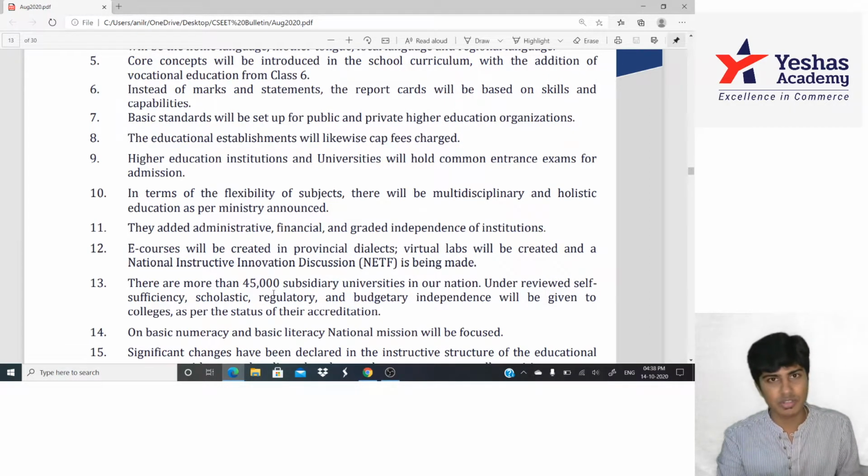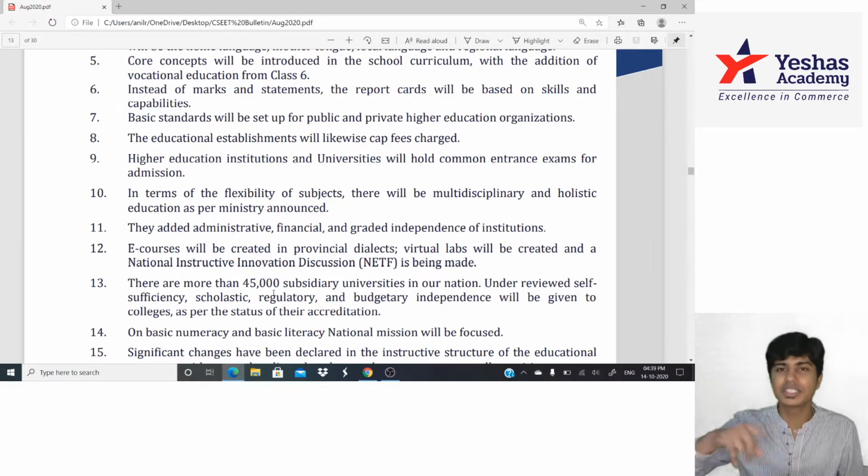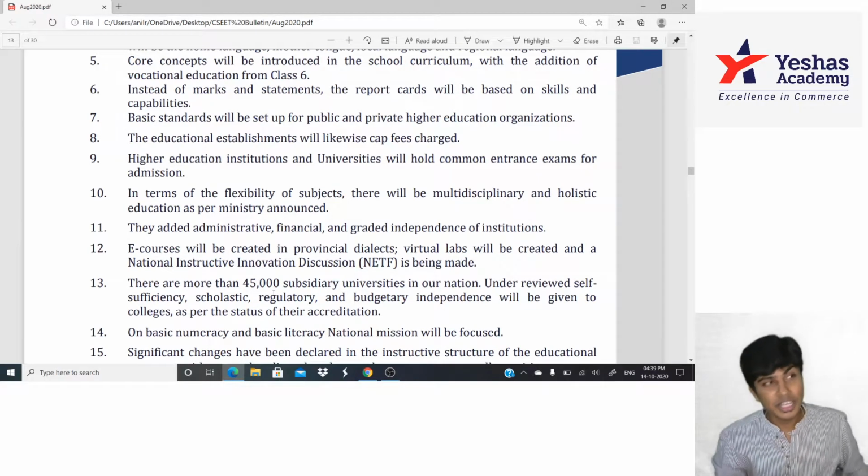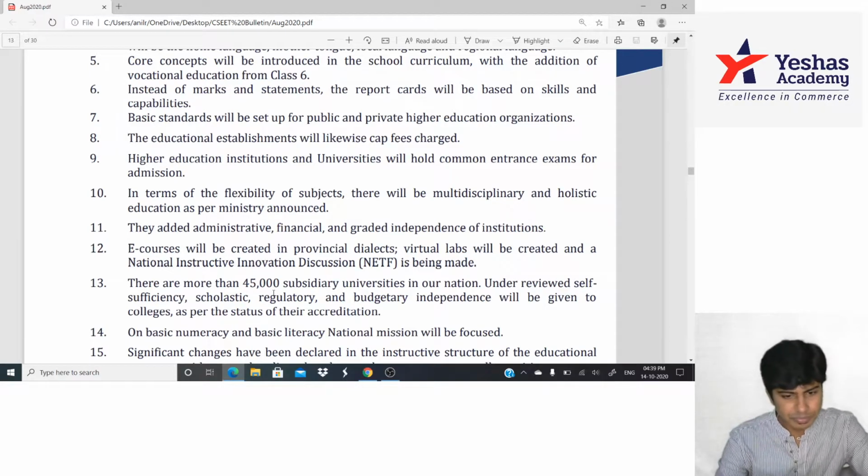And basic standards will be set. You can't just start a school just like that in one floor or one rented premises or one rented house. So there are standard procedures. The school should be this much of area. The classroom should be this big. It should have so many washrooms. So many teacher-student ratio is to be maintained. You should have a playground. So all those rules have been put in. Yeah. Then entrance exam is going to be common for all the things. That's what is given here. You guys can see here entrance exam.